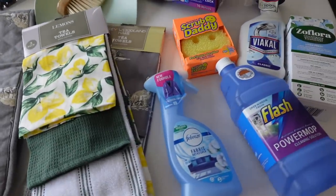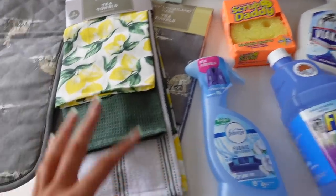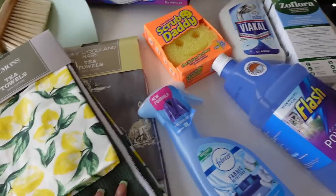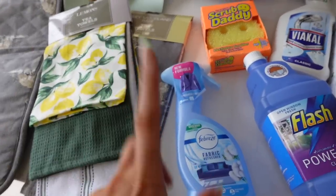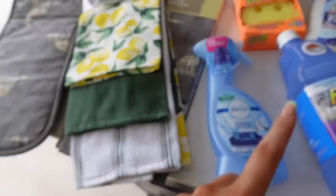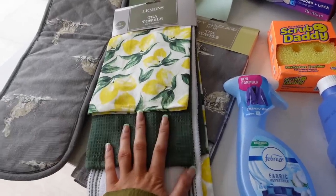So that was my random little haul of cleaning bits and bobs from The Range. I'm going to unpack all these now, get rid of the plastic, pop them away. I've also got a Cherries order that I got — full of new cleaning bits, and I've got a cheeky discount code as well. So I'm going to quickly put these away and then show you my Cherries stuff.